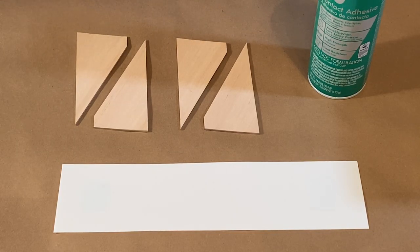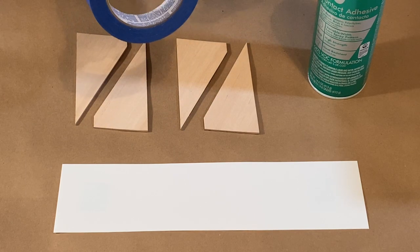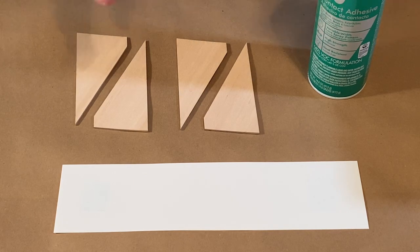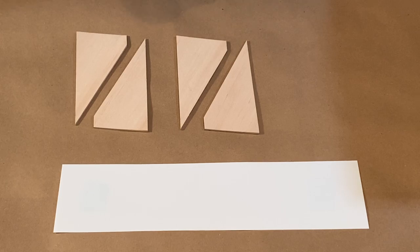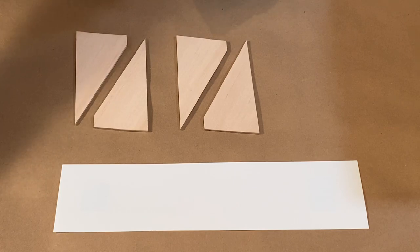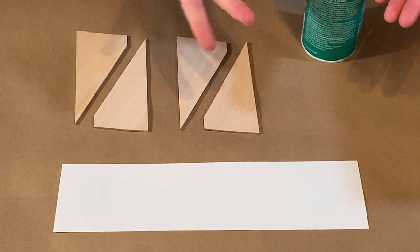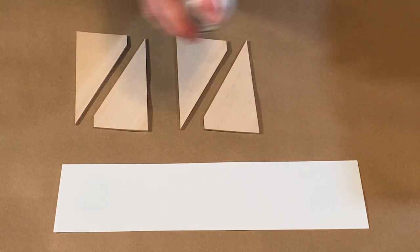I've got all my parts laid out ready for the adhesive — the polystyrene and the four fins. I took some masking tape, rolled it over on itself to make it double-sided, to tack down each surface to the paper so they don't blow away when I spray. With the 3M High Strength 90, I'm going to make nice slow, even passes. You don't need full coverage — you don't want full coverage. You just want to lay down that lacy pattern, probably two swipes across the plastic and a couple across the wood. Then I'll give it five minutes to tack up and the fumes to burn off.